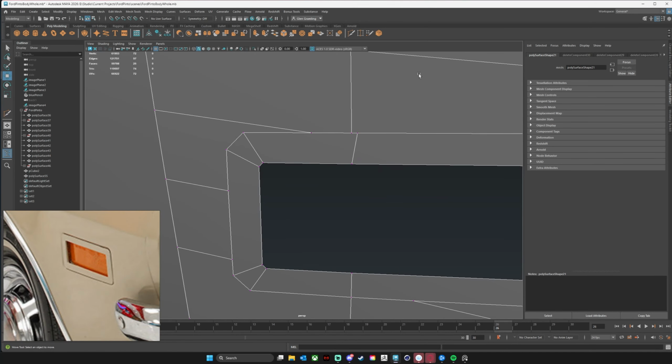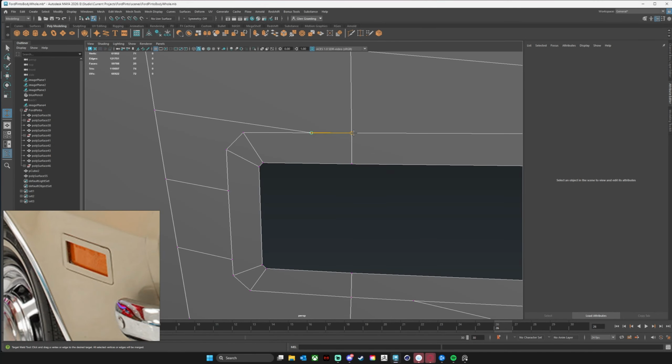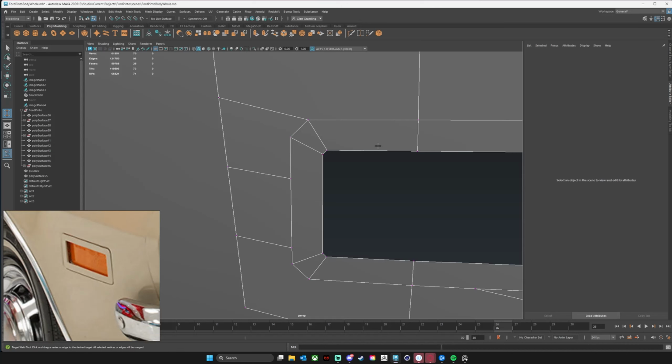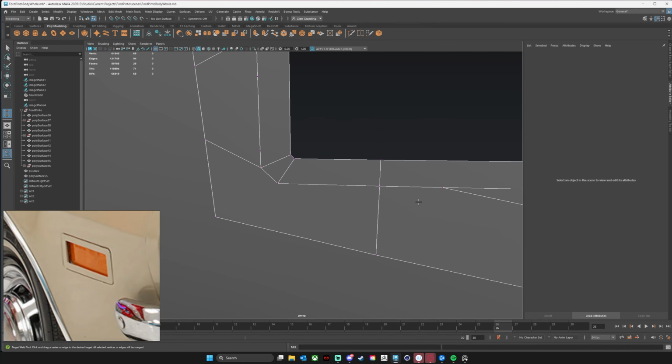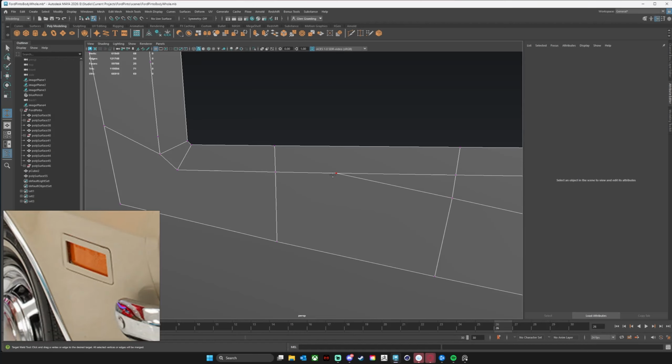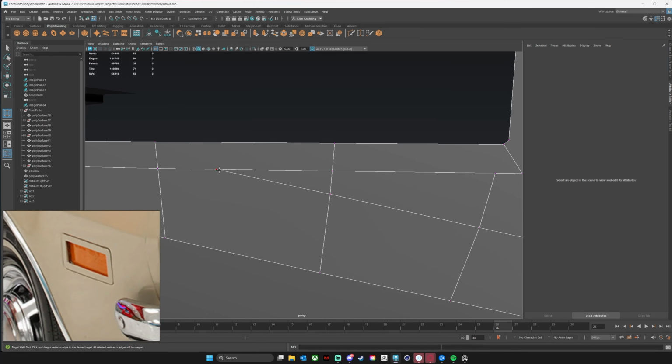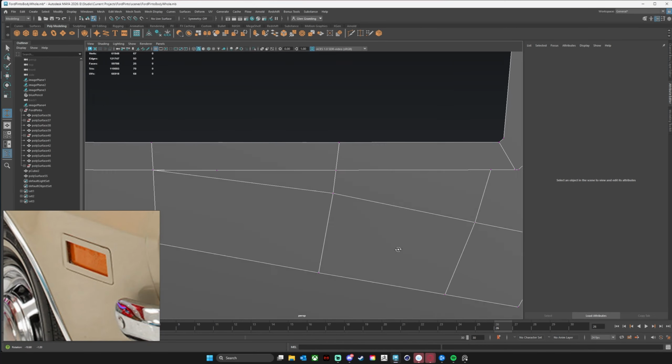All right, now let's see. Let's just take target weld and weld these to areas that we need them welded to. Let's see, for something like this, we'll go over there.